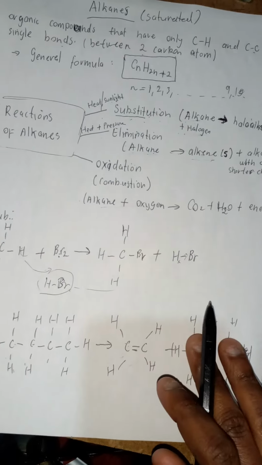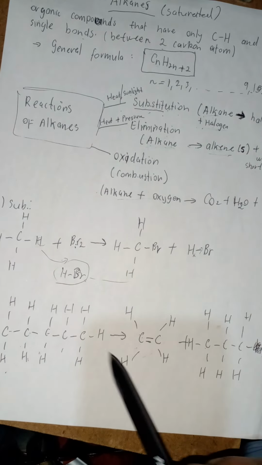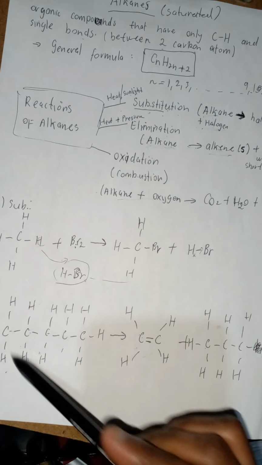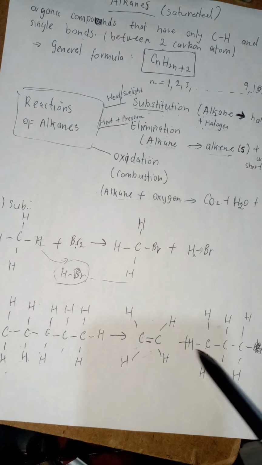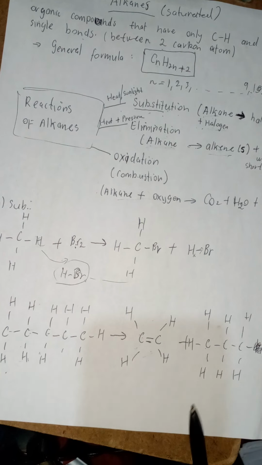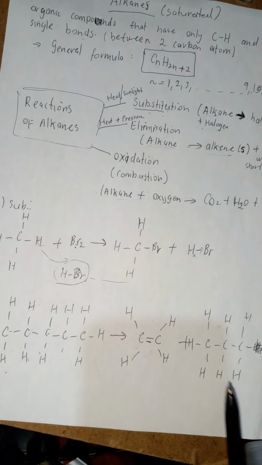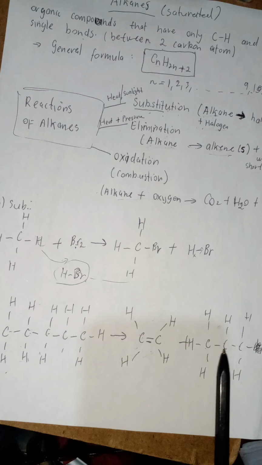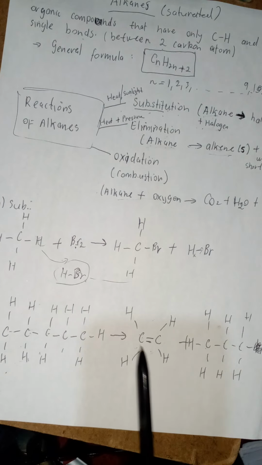We will do some steps later on, showing how it decomposed from this structure to form this alkane, and also an explanation of how we went about separating the number of carbons. How did we separate the number of carbons? Here we said the number of carbons is 3, and then the alkene took only 2 carbons. So that one will be discussed further.